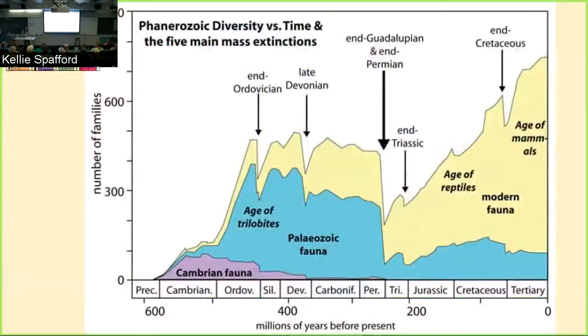So this, again, back to our geologic timescale. Here is a more condensed version of it. We're starting at the Cambrian. We're ending at year 0, which is today. This is a chart of the trends of the history of life. So on the y-axis, we have the number of families, basically the diversity of life present at the time that we know from the rock record.